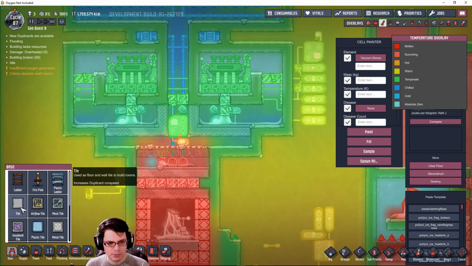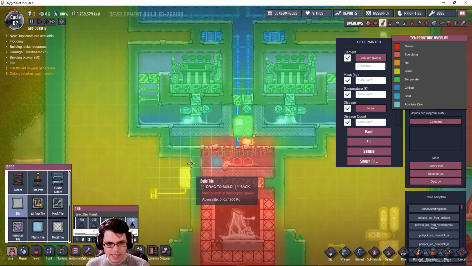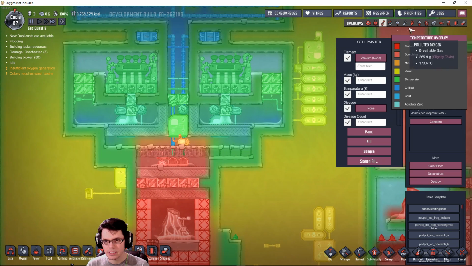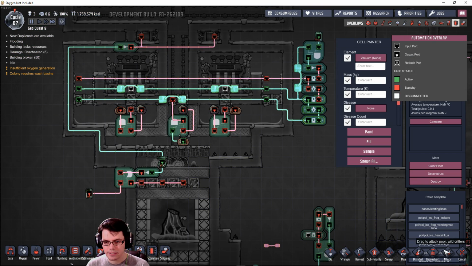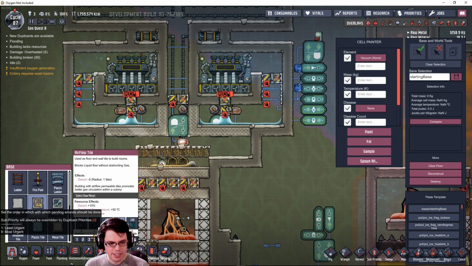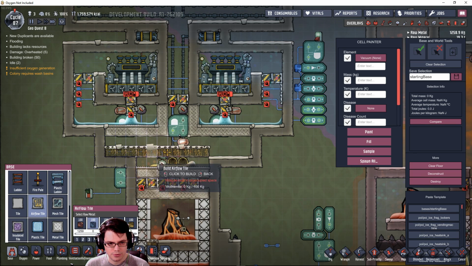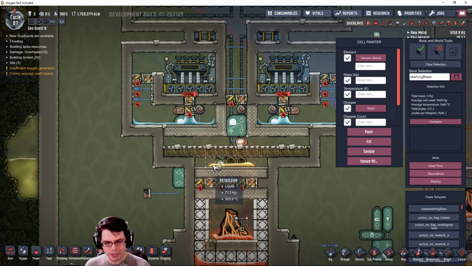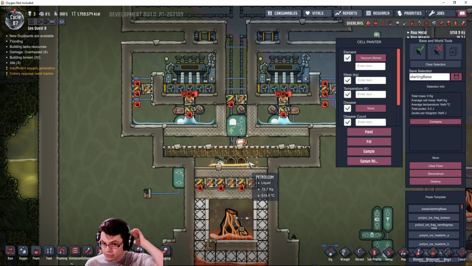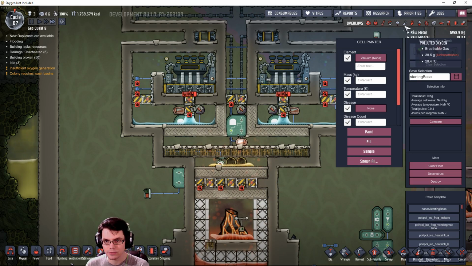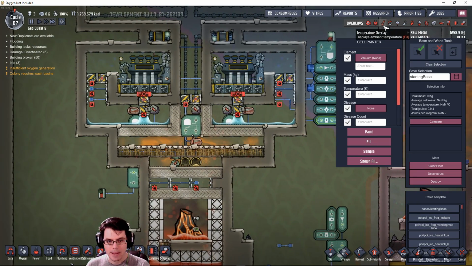Okay, so I noticed one problem right off the bat here, and that is this needs to be 2 tiles. Shoot, what did I destroy? Nothing. Whew. And then we might as well just call all of this right here. Just like that. There we go. All right, so here we go. We got a bunch of petroleum down there, 71 kilograms per tile, and it's about to flip on over here now to natural gas. Hopefully we'll see some crazy stuff start happening.